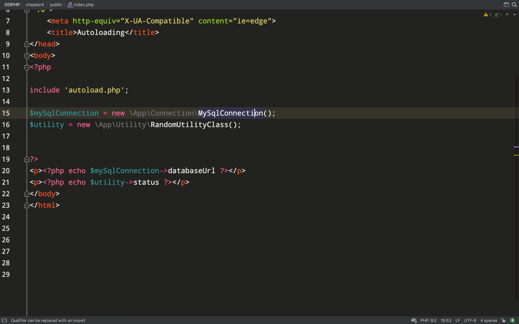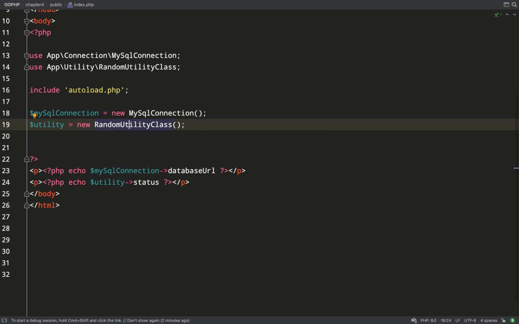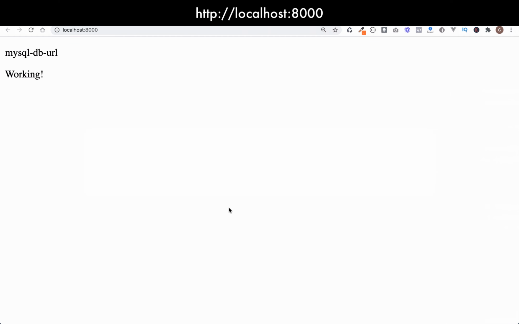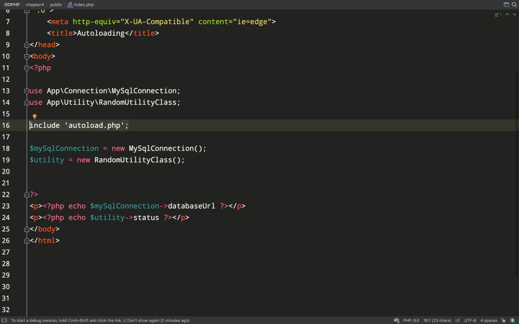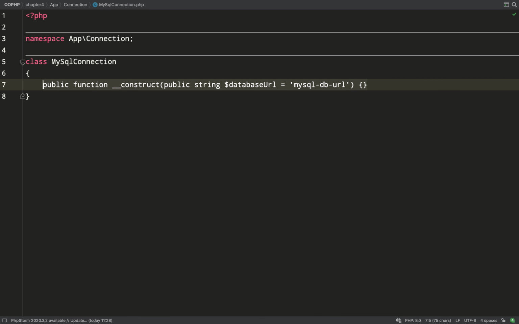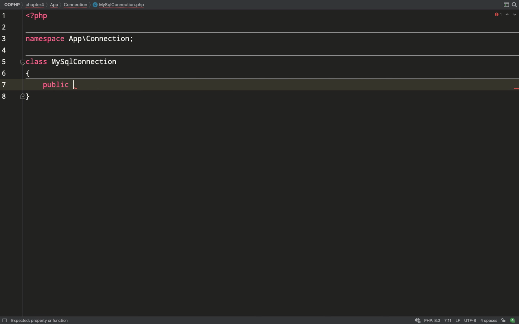So this is great. Now we can go and shorten these lines here by using use statements at the top of the file. It's saying simplify FQN. FQN means fully qualified name. Again, we'll go and check to see everything is still working. Should do. So far so good. Now here's a question. We're including autoload in this file, so does that mean that will just work for the classes in this file? How about if I wanted to load classes into those files? Let's see what happens when I try and do that.